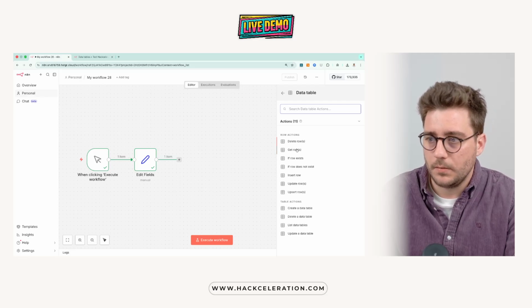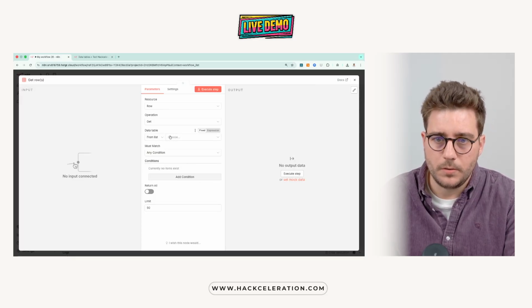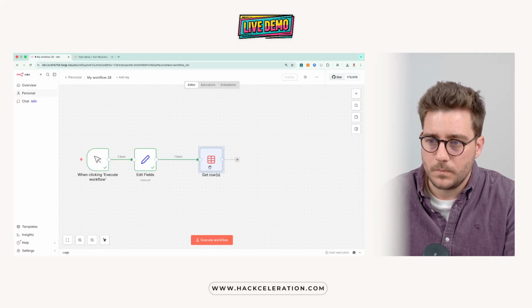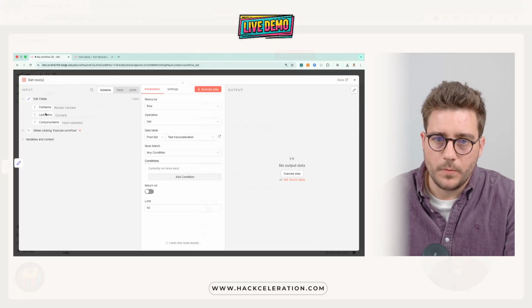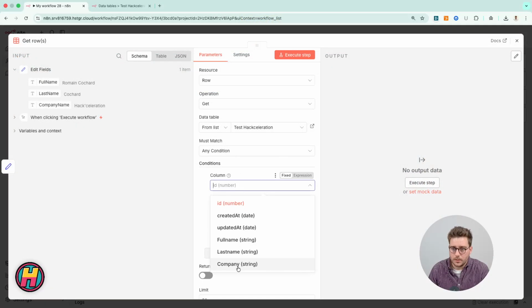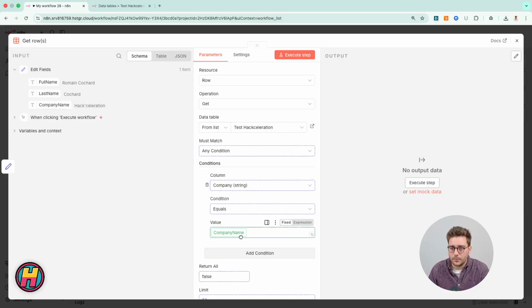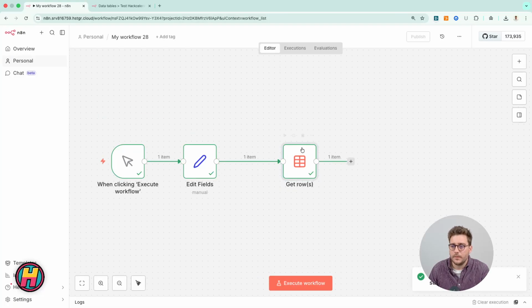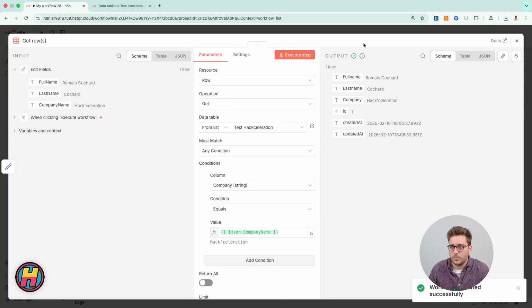Firstly, get row to search a row like last time. Take acceleration. We are going to put the condition like last time: company is equal to acceleration. And here we can see that we will have an output.